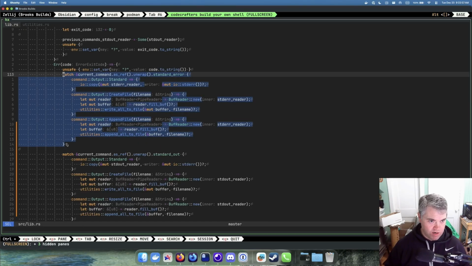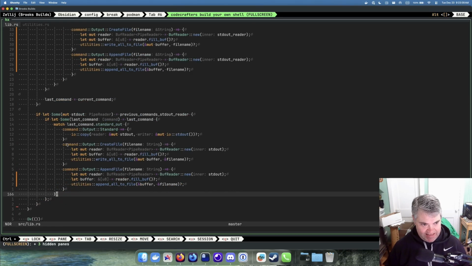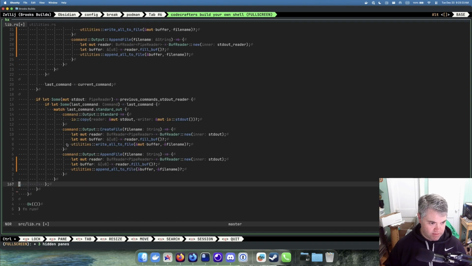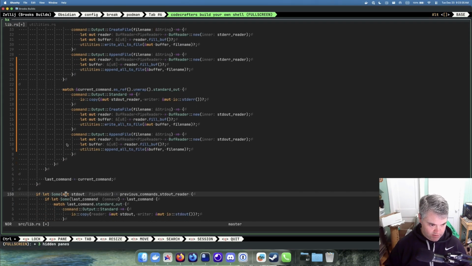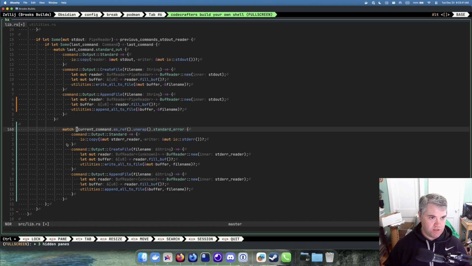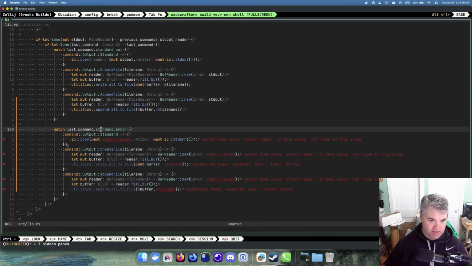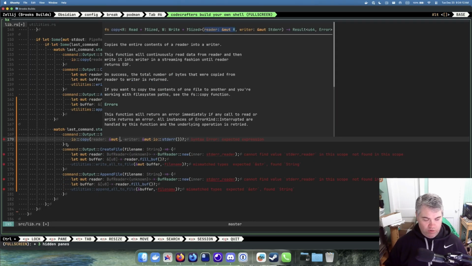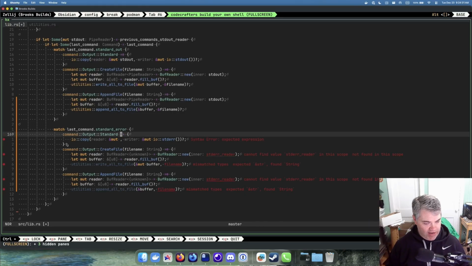I want to also match the current command, but it's the last command, right? So if it's successful, it's not that. It's right here, which I just, of course, lost. Okay, so if your standard error, at the very bottom here. So this is last command. We don't need you anymore because we already have you. We check standard error. Okay, so the last command.